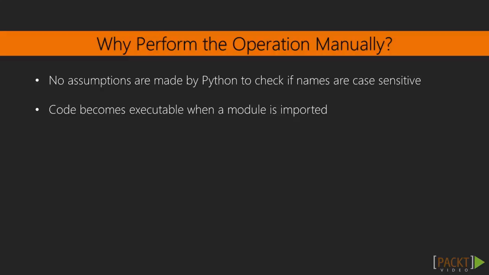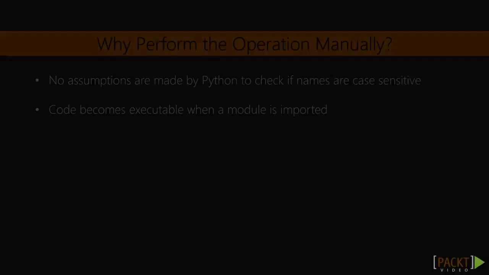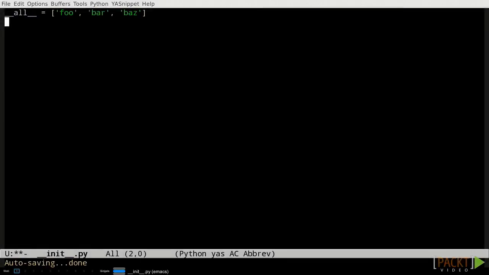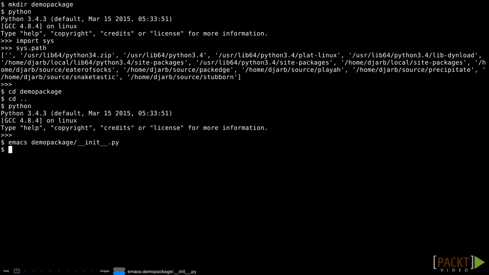Imagine we have a package that plays soundtracks. In addition to the general purpose code, we also have a bunch of modules that handle audio output on various systems. It's quite reasonable for our users to do an import star to bring the package API into their module, but we don't want all of the output modules to load, just the ones appropriate for the system we're running on. Trying to load all of the others would likely trigger an exception in the user's code. The way the __all__ variable works, we can exclude the output modules from the import star and get the best of both worlds. Alright, let's make sure that Python is willing to import our demo package.